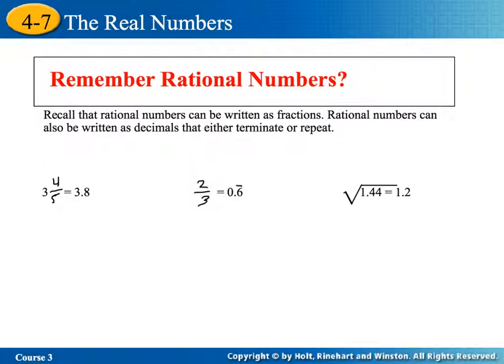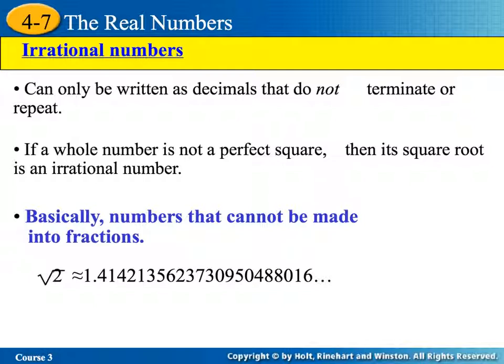If you remember rational numbers, rational numbers can be written as a fraction. We've talked about rational numbers before when we started dealing with equations. Now we're going to get into irrational numbers. Just remember, rational numbers can be written as decimals that terminate or repeat, and it's any number that can be written as a fraction. There are also numbers called irrational numbers. And what are those? Well, write these down and see. So pause now, write these words down, and I will explain afterwards.